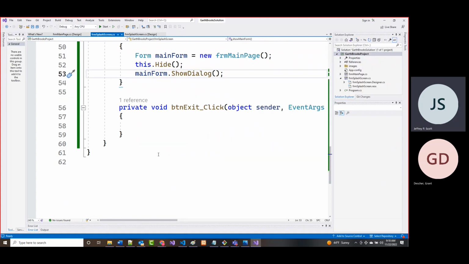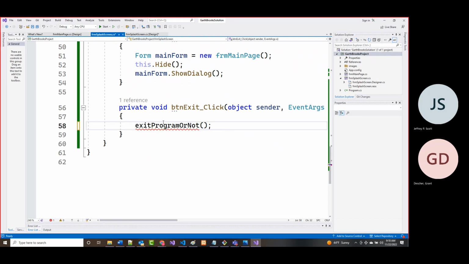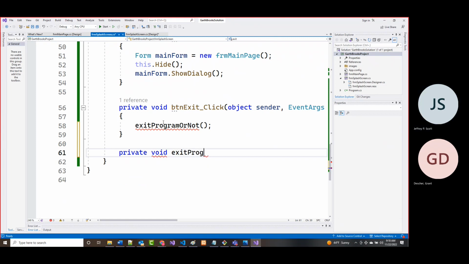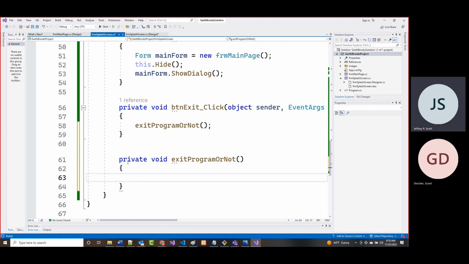And let's put in our code for exiting the program. So I always call this exit program or not. We'll put that right down here. Private void exit program or not. And I'm going to grab it like I always do.